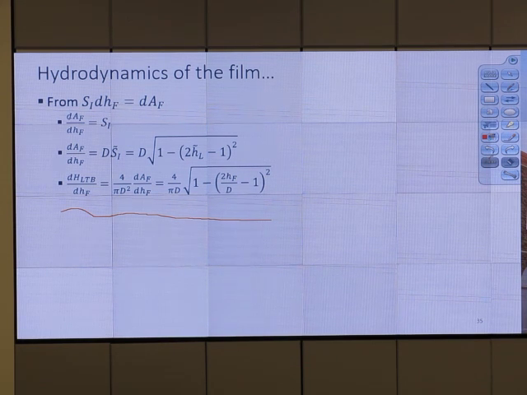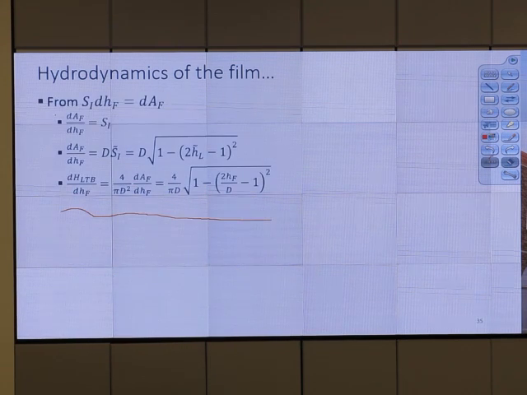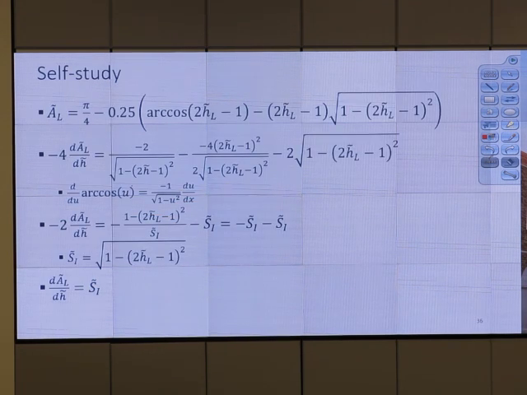Okay, easier, right? So DAF by DHF is SI, not minus SI, or did I miss a minus sign or something? Oh, that's AG. This is AL, A field. DAF by DHF is SI. Do something, get that. Not very difficult when you see the solution, right? But take a look at it. That's how we do it. For AL, take the derivative, same as in the exam, add everything together.